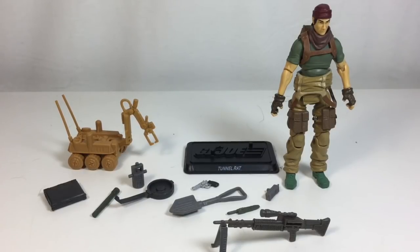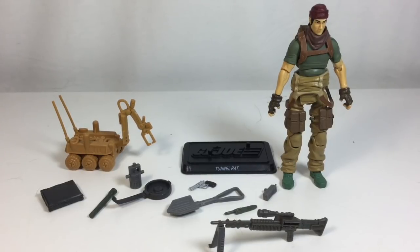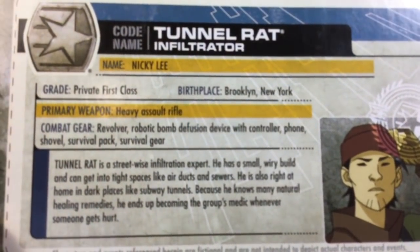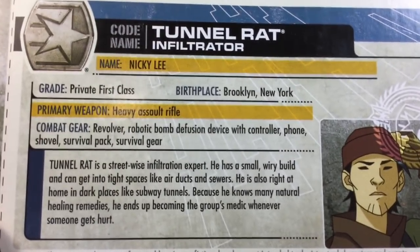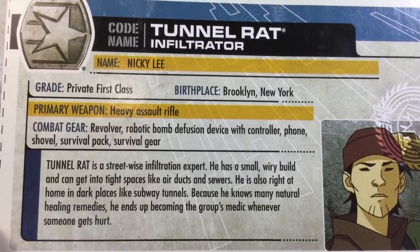So I'm pretty pleased with all the stuff he comes with. I can definitely see why this figure is sought after as far as quality goes. I definitely like the accessories he does come with. Looks pretty good. And just to pop right in really quick, if you want to go ahead and read Tunnel Rat's file card, you can pause it and read it if you so choose.